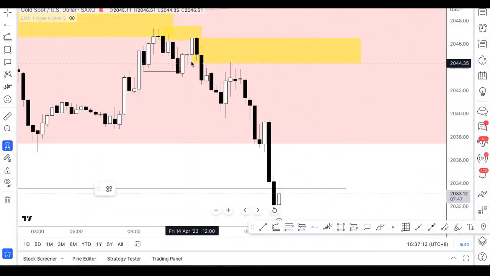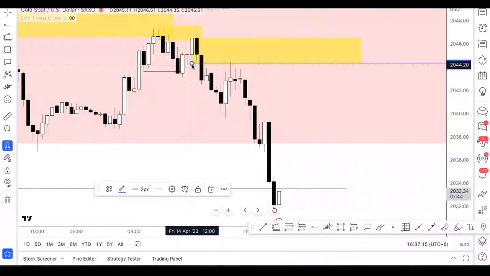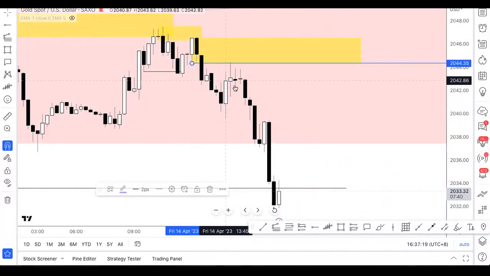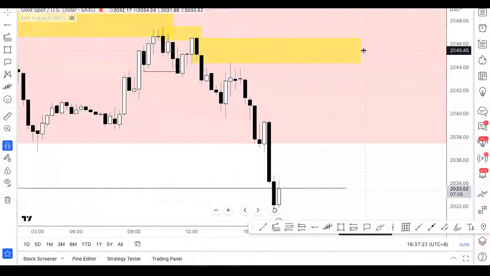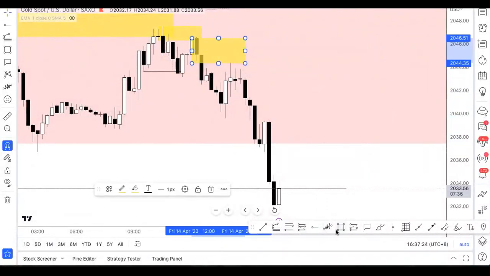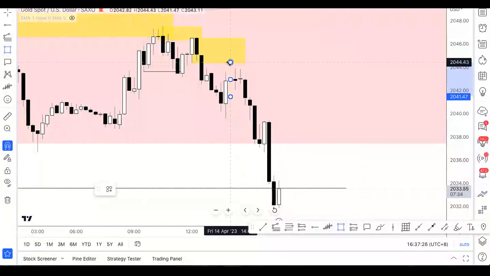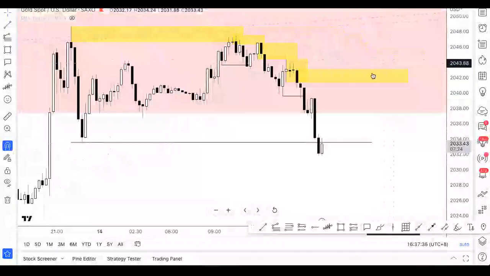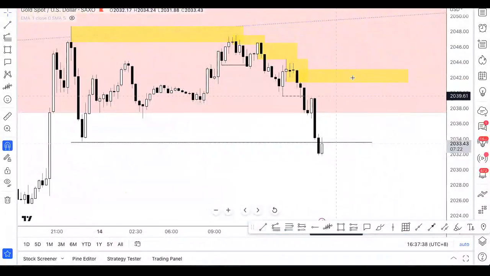If you take a look at this low, it stands at 2044.35, and this is 0.43. So price actually came to test this region, this supply area here, and this supply chain continues. So we have this area, and then price broke structure. This is the last supply region for us to consider. So if you do see a pullback, this is one area on the 15 minutes that I will watch.